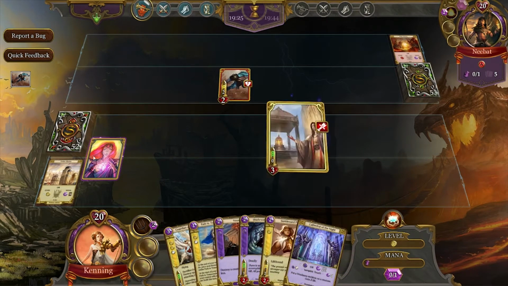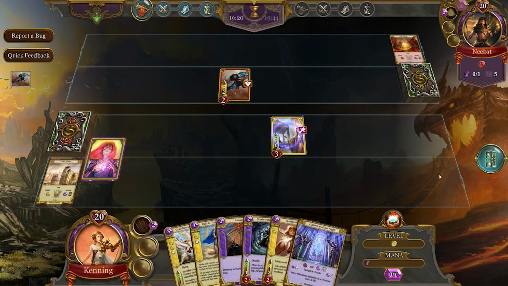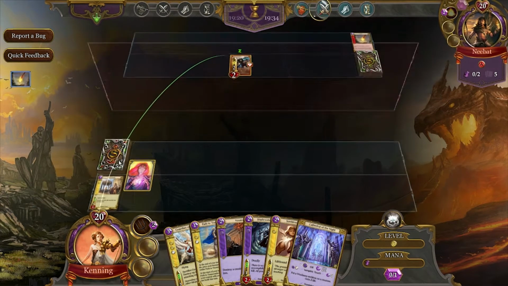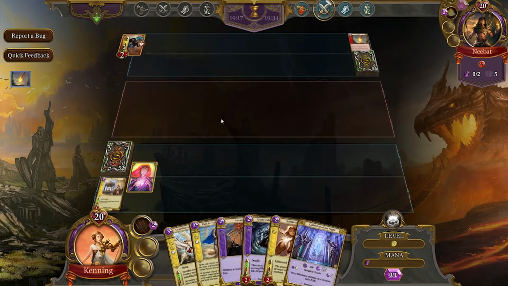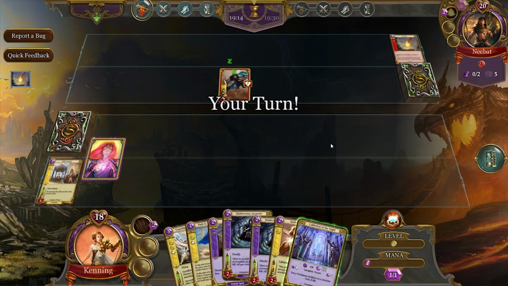Now, keep in mind, we have a Spark as well. The Spark of Initiative is, at this point in time and at the time of this recording, a new thing. It's there to equalize the first player advantage, and because we're going up against a highly aggressive deck, the Red Rush deck, this Spark is really going to come into play. And okay, so what's going on here? We just got a Fireball to the face to the Relic Guard, of course. Pretty standard for the Red Rush deck.